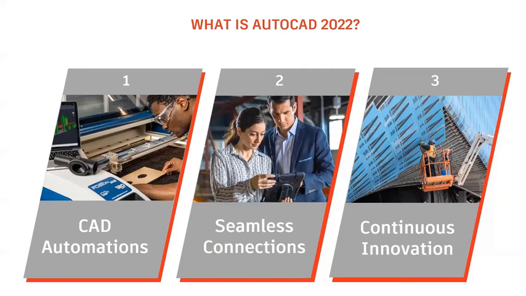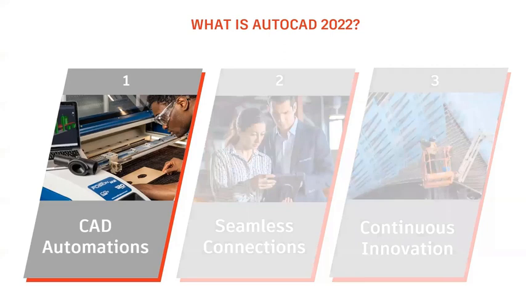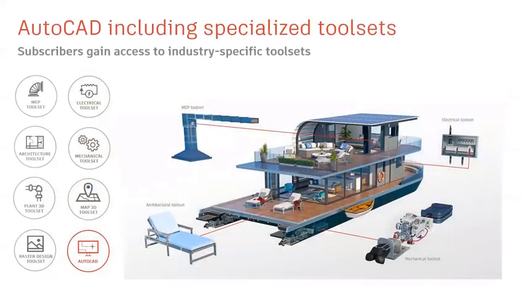So let's start with point number one, cut automation. What's meant by cut automations? It's practically anything that helps you with automations in the background to work faster and more efficient. And that can be related to single functions that make you work faster and more efficient. But in this case, and also where the cut automations are most effective, it's within the AutoCAD toolsets. And we will have a closer look at them now. You see them here on the left side. It's actually all about the right AutoCAD for you.